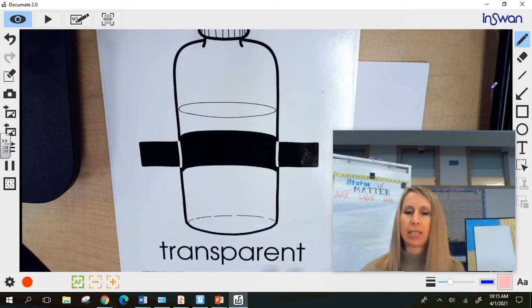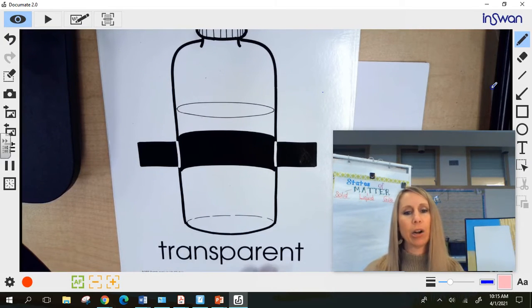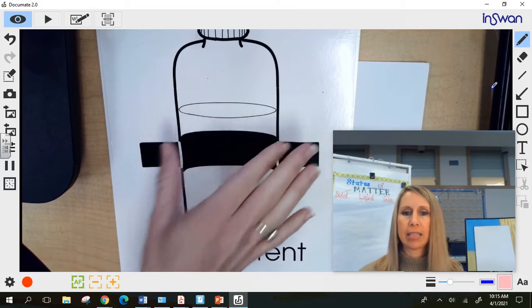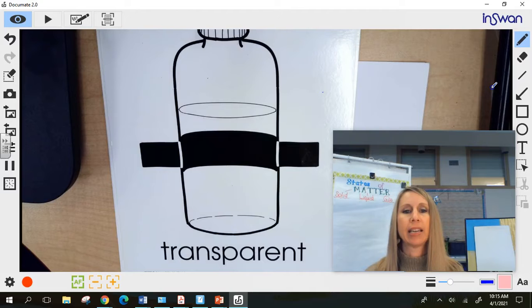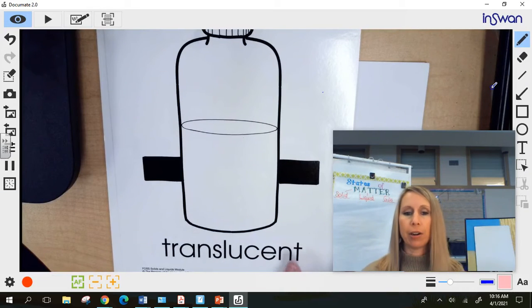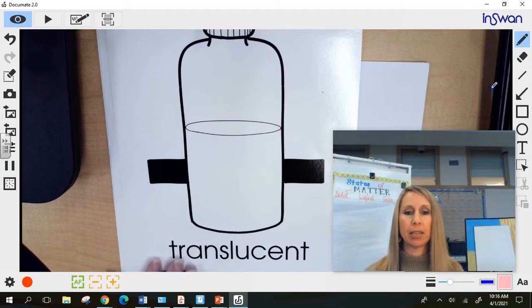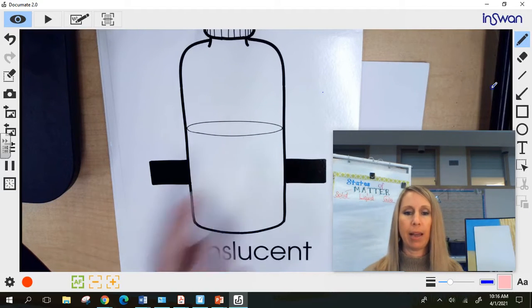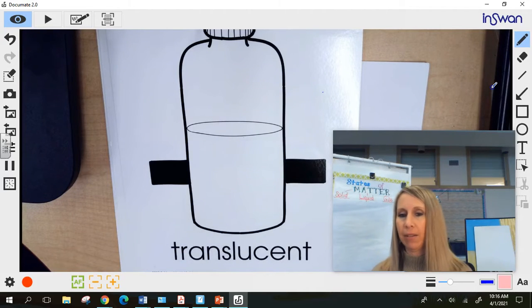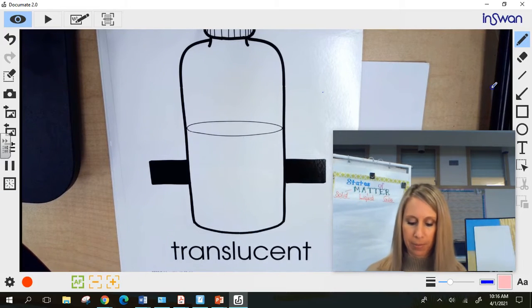And then we have discussed this a little bit recently, things that are transparent. We discussed it with our solids. Transparent means we can see straight through it. See the line behind? I can see right through my liquid because it is clear. So transparent means something is clear or I'm able to see through it. Now the other would be translucent. Can you see through this one, the line behind it? You cannot. So translucent, I cannot see behind it. So let's think about these terms as we get ready to describe our liquids.